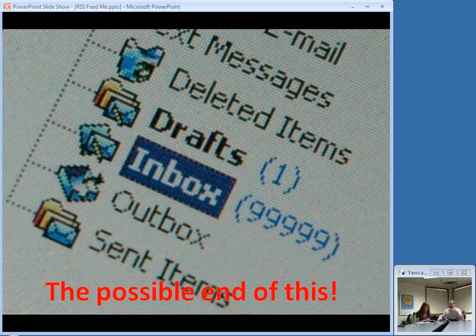Finally, what I think is the big one, is the possible end of inbox overload. I'm a big fan of something called Inbox Zero — written by a gentleman named Merlin Mann. My inbox is for things where people are really specifically trying to talk to me. Mailing lists that are broadcasting to lots of people — if I can get those via RSS, I find it a little easier to deal with. And here's why: it's a paradigm shift. The email model is — everything comes in, and you have to delete everything you don't want to keep. How much of your email do you think you actually delete versus keep?